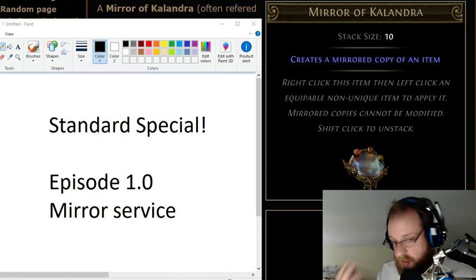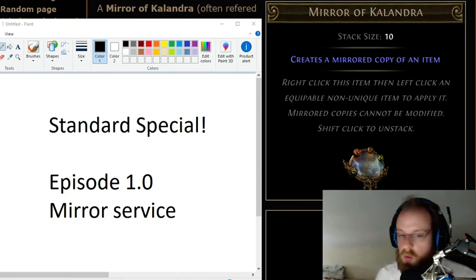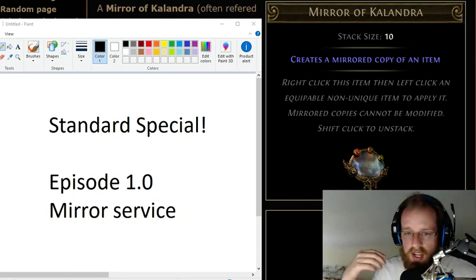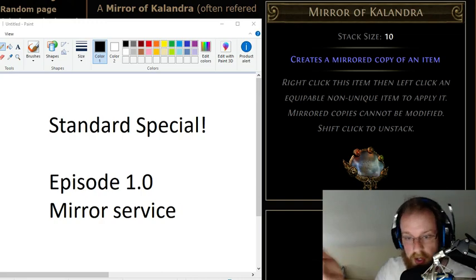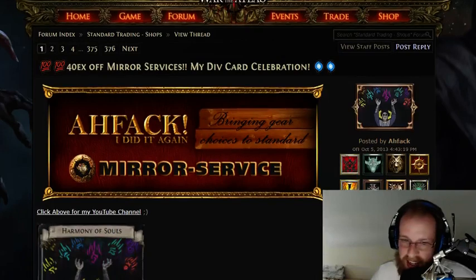This means that players that are very, very wealthy in Standard, that have some of the top tier items, like we're talking multiple tier 1 rolls on items and multiple desired prefixes and suffixes, stats that you're looking for, will save those items and put them up on trade for a mirror service. So what is a mirror service? Let's go ahead and take a look at Ahfack and his mirror service.